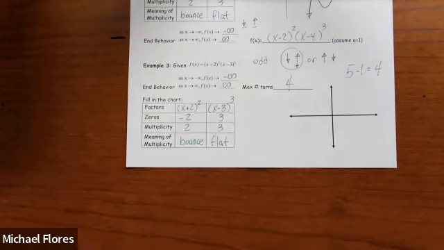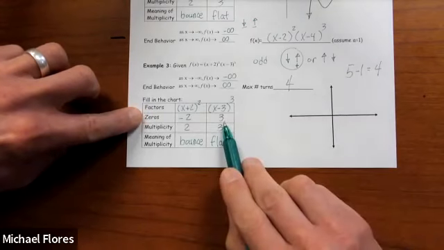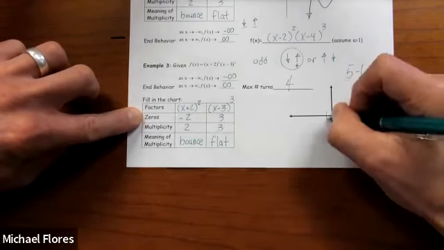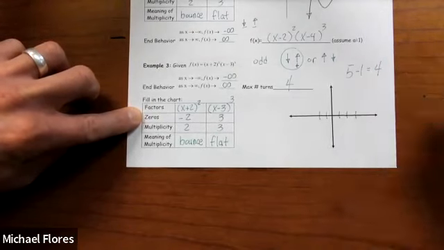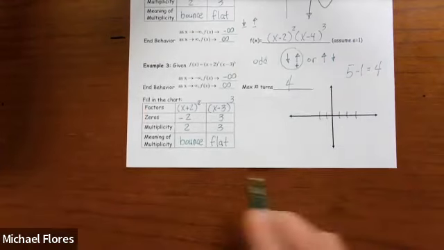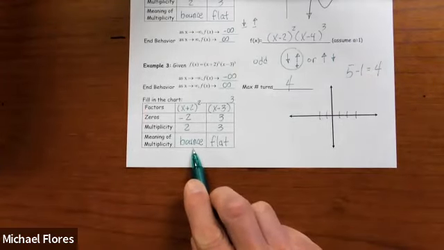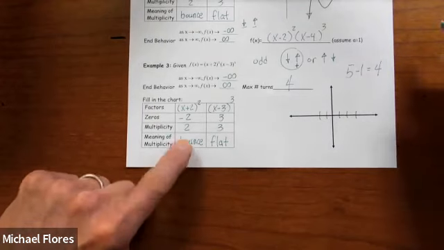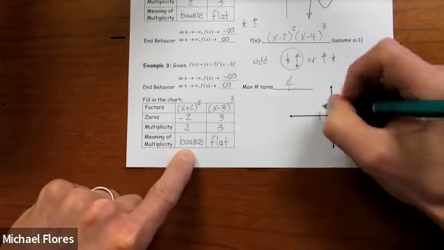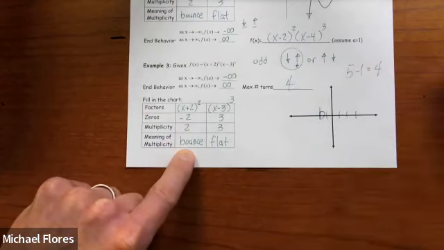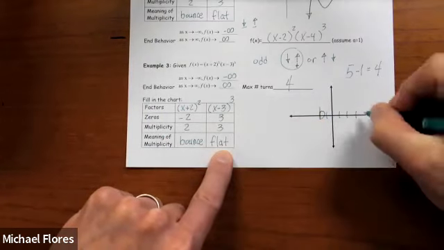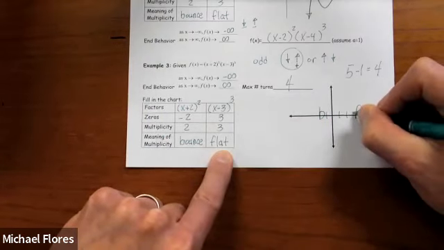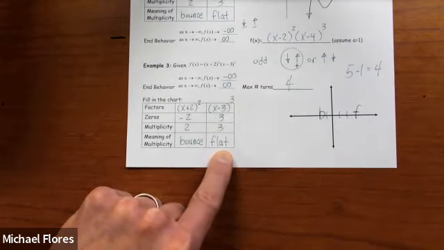Here's how I like to do them. I like to think about, well, what are my x-intercepts first? I know I have one at -2 and 3. So I'm going to plot those first. Here's -2. And then 1, 2, 3 here. Now, remember, one of the intercepts, we're going to have a bounce. The other one, we're going to have a flatten out. So what I do is at -2, which is here, I'm just going to write myself a B, knowing I've got to bounce at that point. Now, where x is 3, it has to flatten out. So where x is going to be 3, I'm just going to write an F, letting me know I need to flatten out at that point.